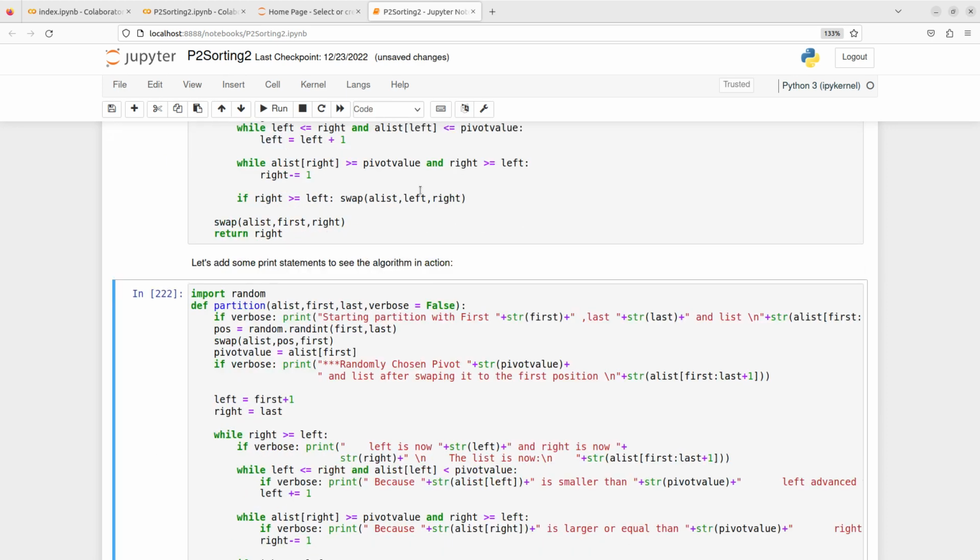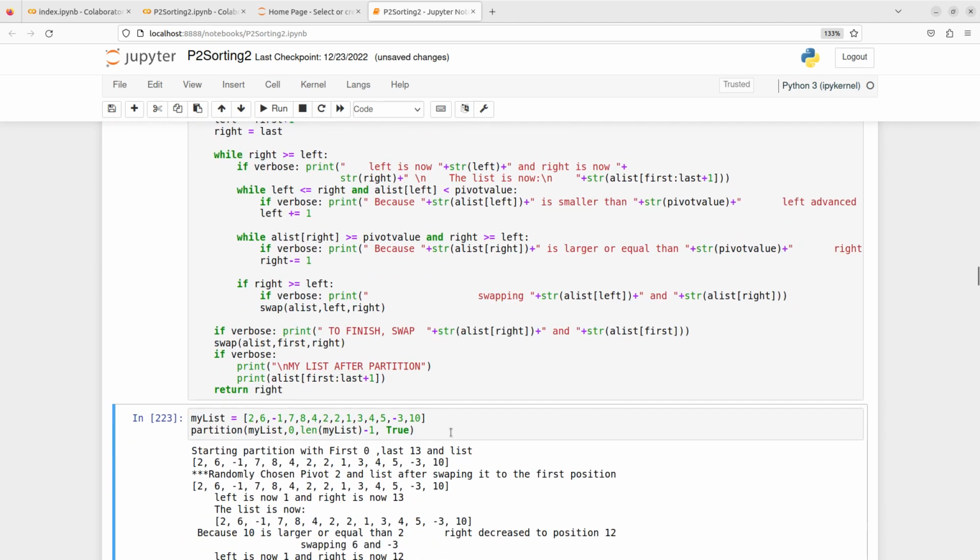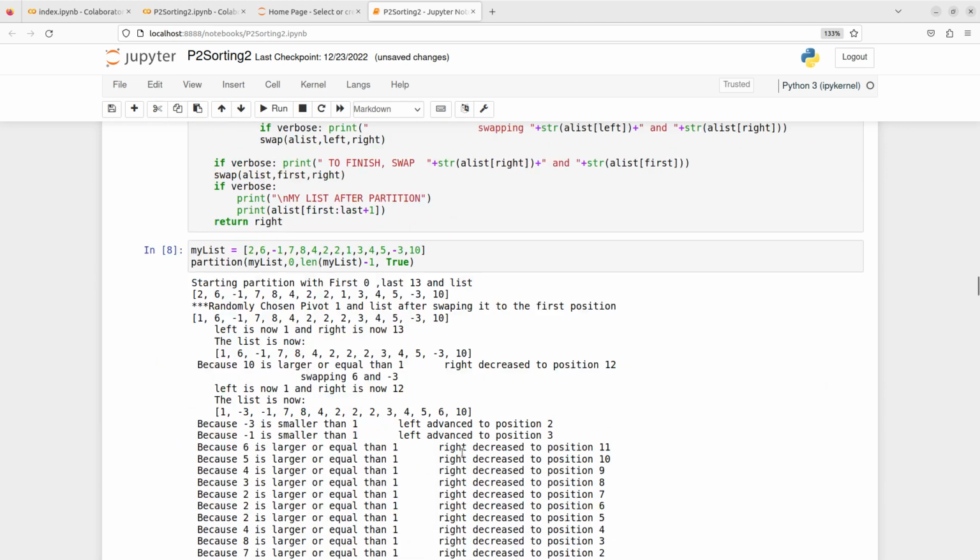Let's run this. And here I have added some, how would we call them? Some print statements here that tell me what's going on with my code. I've even added a Boolean value verbose here so that I can turn them on or off easily, okay?